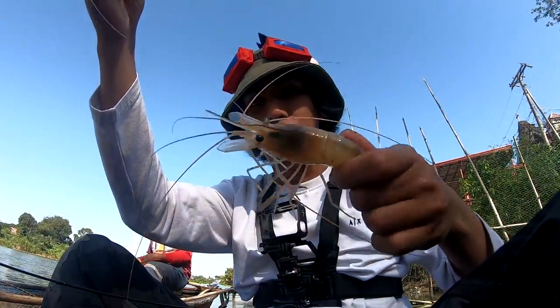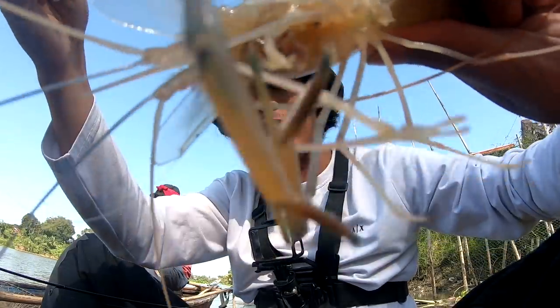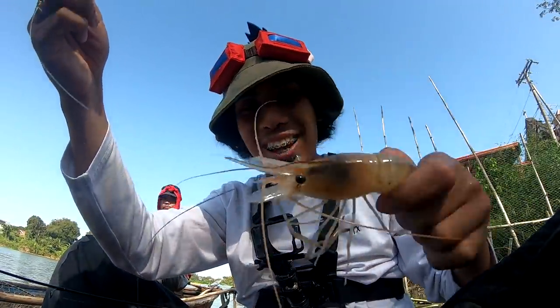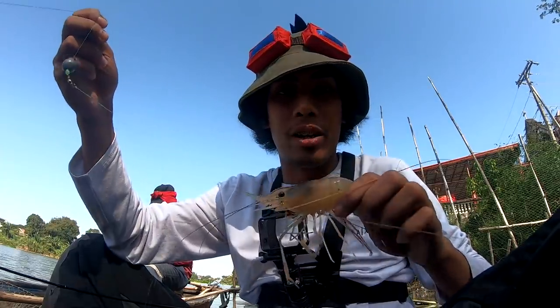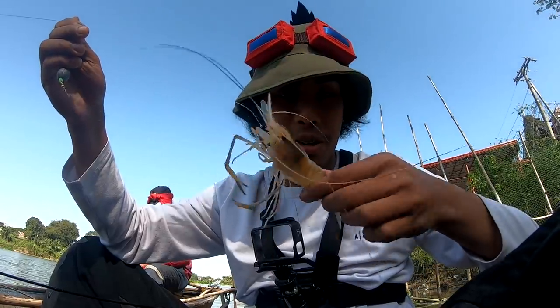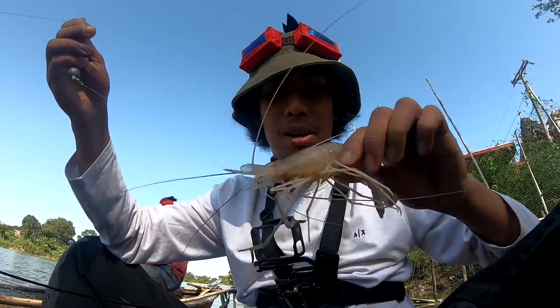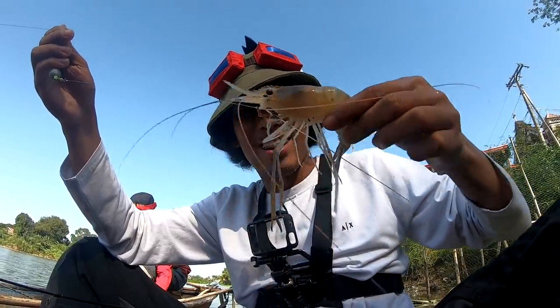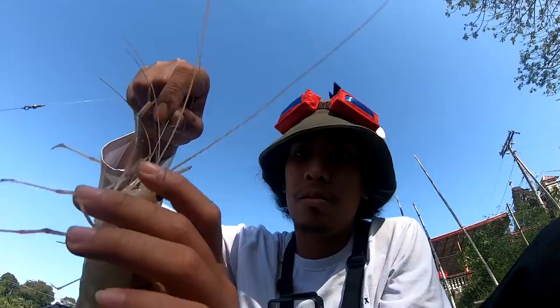Gawing tempura ito. Dito siya na-hook, oh. That's how it looks like. Look at that, yay! Alam mo, nakakain akong ganito sa Japan ng sashimi style. Pero hindi ko gagawin yun ngayon, kasi wala akong tiwala sa mga ilog natin dito. Pero, ito siya. Alright, first catch.